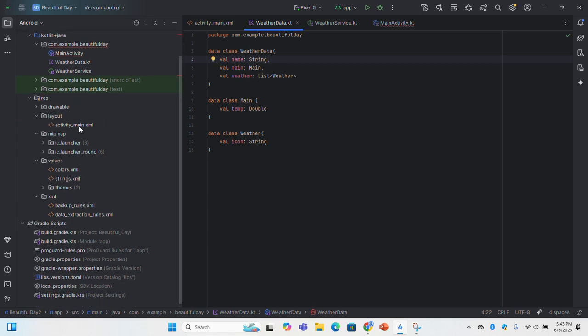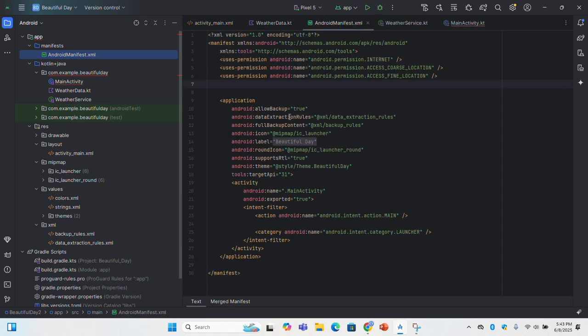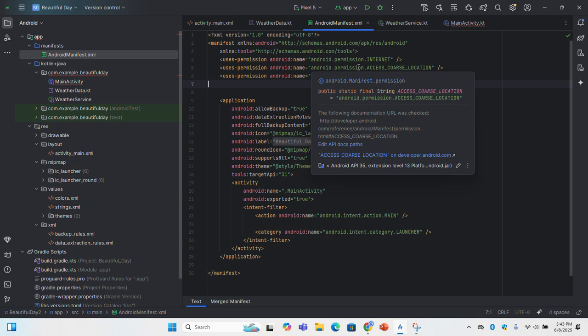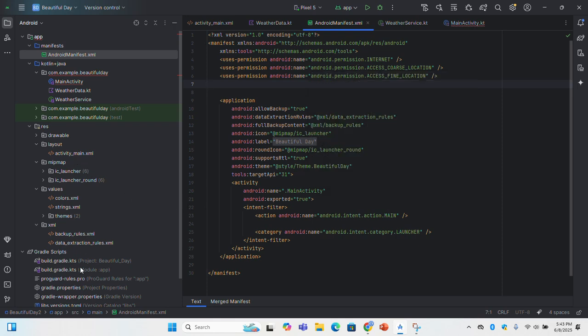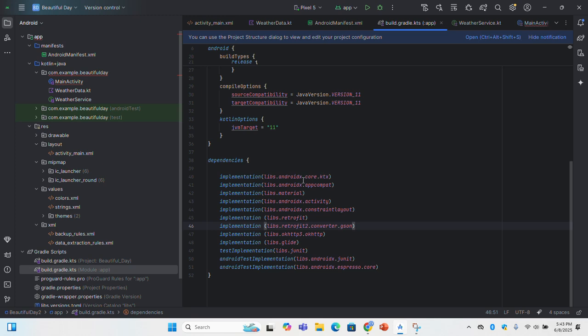I don't really have anything in my layout yet because my layout is what I'm working on in the other file. And if we look at my manifest, it requires permissions. I need internet access, coarse location, and fine location. And if we look at my build file, you have all of my dependencies over here. You can see them.